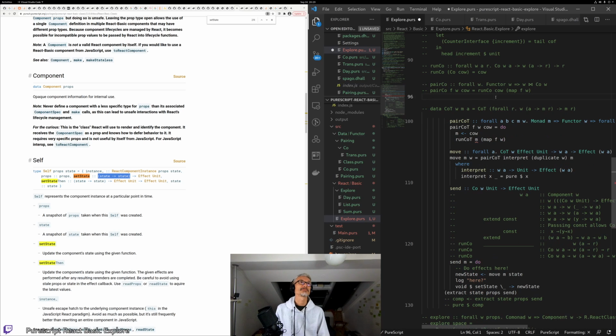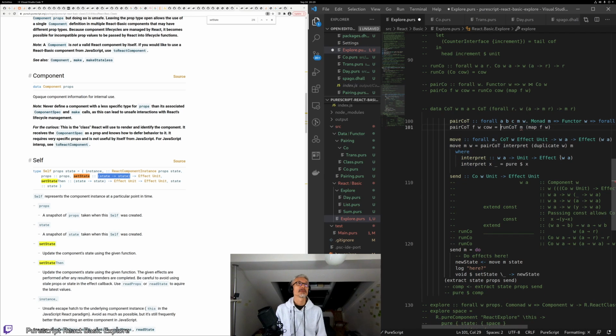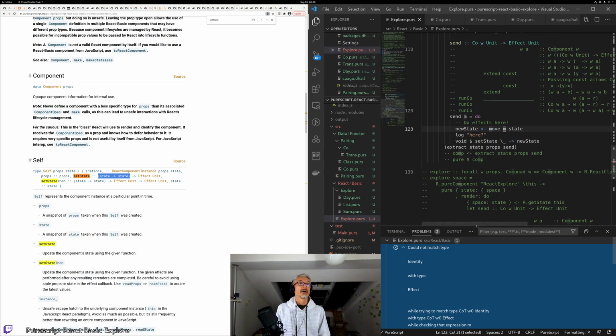And PairCo is this, and therefore we would think that PairCoT would be runCoT COW map FW. Okay, this seems to compile.